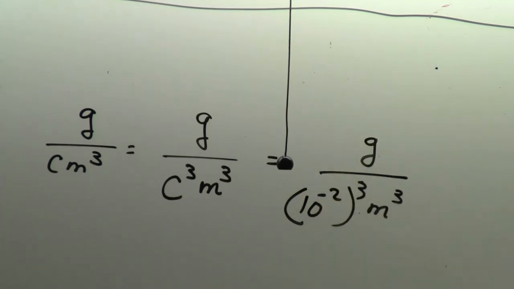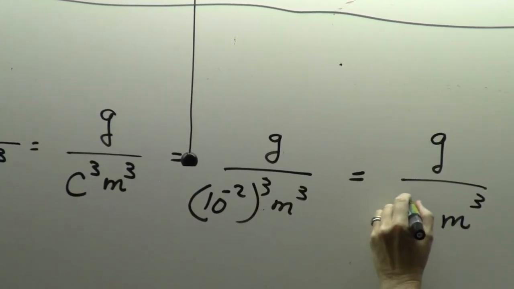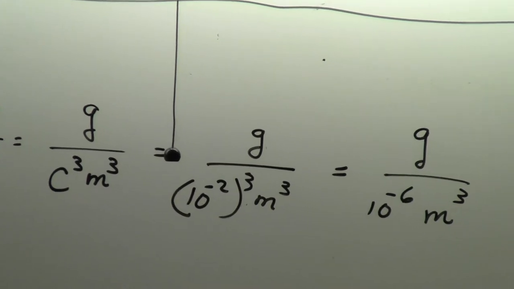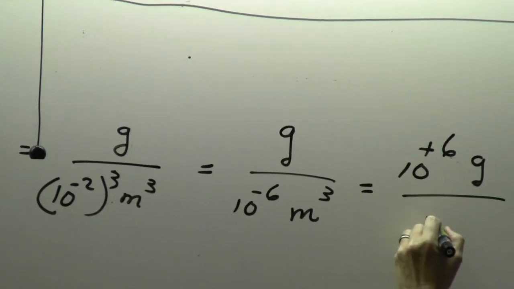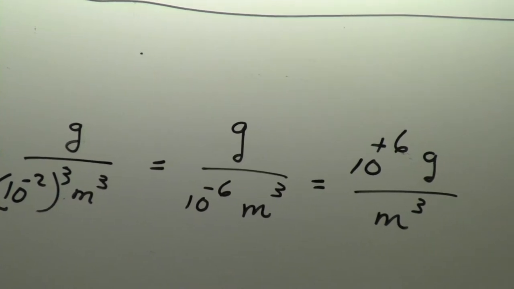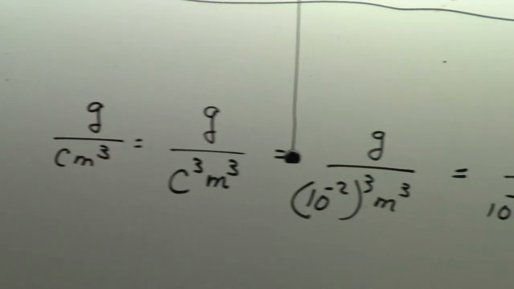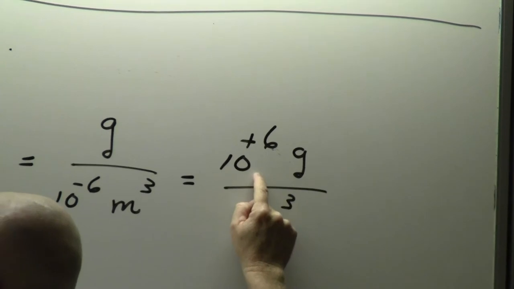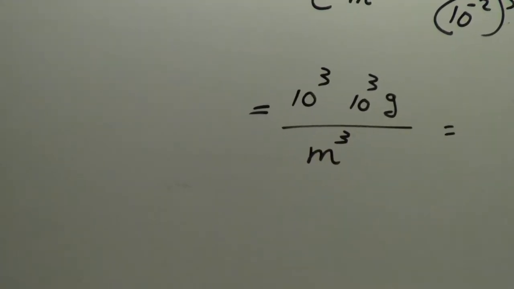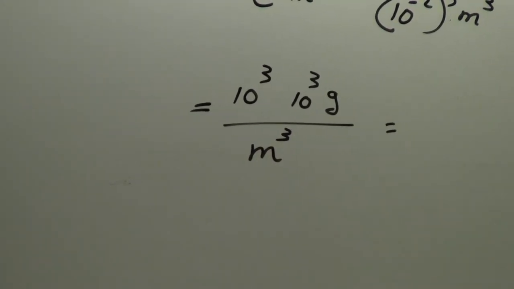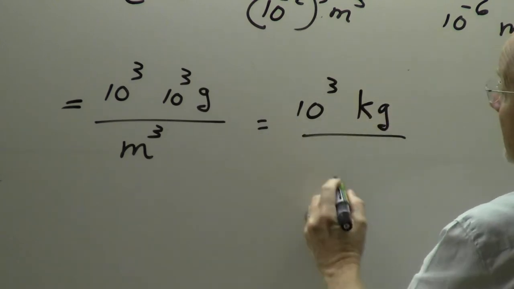And so this is how I would convert to cubic meters from centimeters, and it would be 10 to the minus 6. If I then move the 10 to the minus 6 upstairs, it becomes 10 to the plus 6. And so I've done what I might call the first half of it, and that is to convert cubic centimeters into cubic meters. And then one more step, let me write 10 to the sixth as 10 to the third times 10 to the third, because this second 10 to the third I could replace with the symbol k for kilo.